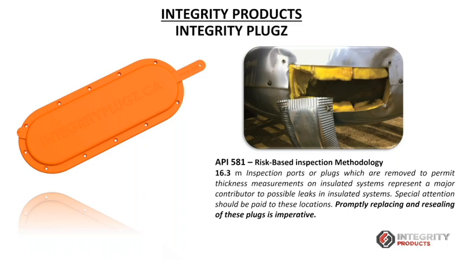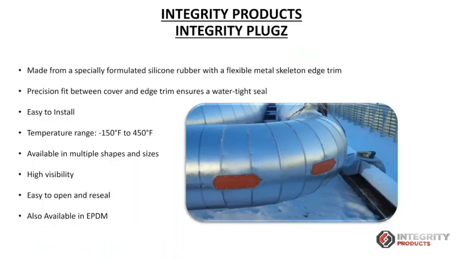And since it's a concern with the conventional system, keeping that need in view, we have developed the integrity plugs that are meant to cover these CML, corrosion monitoring locations, or TML, thickness monitoring locations, by providing a moisture barrier. So here is how it looks. These are field shots showing our, I believe, 14-inch inspection plug that is installed on the pipeline.